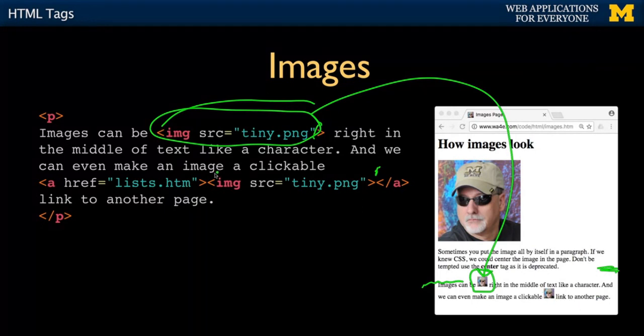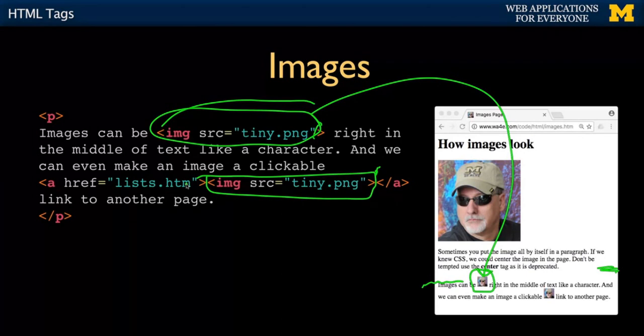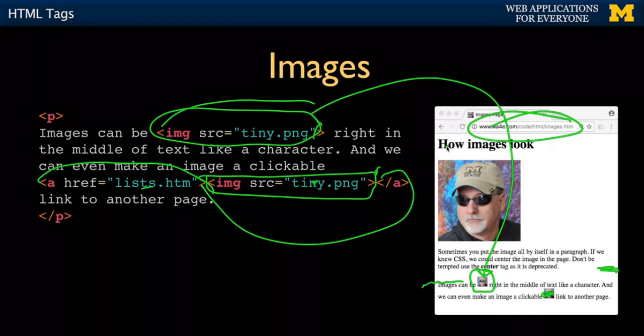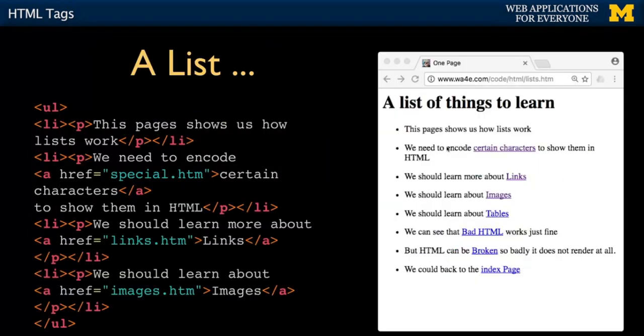Now if you think of the image as kind of like just a super special awesome character, small, medium, or large, I put this image in the middle of an anchor tag. So here's the start anchor tag, here's the end anchor tag, and the clickable thing is this little link. And so you can go do this and play with this code on, code images HTML. You click on that thing and it will go to list.html. So you're just going kind of back and forth. And all this stuff is up there, and you can play with all of these URLs at webapplicationsforeverybody.com.